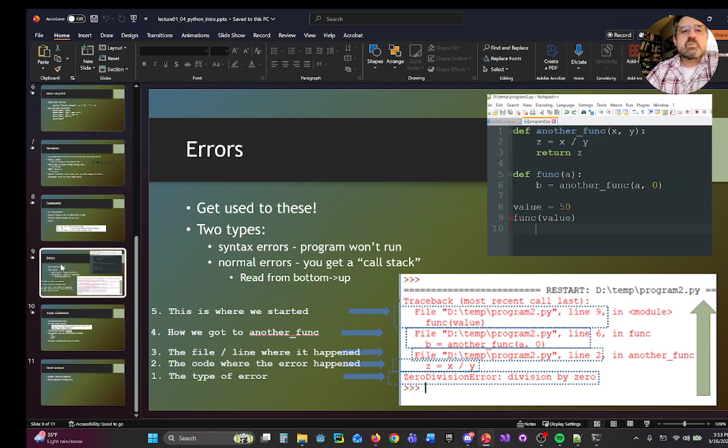I already talked about this a bit, but errors are something that you will see a lot in your Python script. They indicate that something went wrong. You get this stack trace, an indication of what was the error that you did. This one's a little bit more interesting because it has functions, something that we'll cover later in this course. But in that case, we had an error on a line of code, but we got to that line of code through another one. That's why there are multiple lines. Usually you read these from bottom up. Well, there's the error. Here's the code that caused the error. Here's how we got to that point. Here's how we got to that point. So just read it from top to bottom.